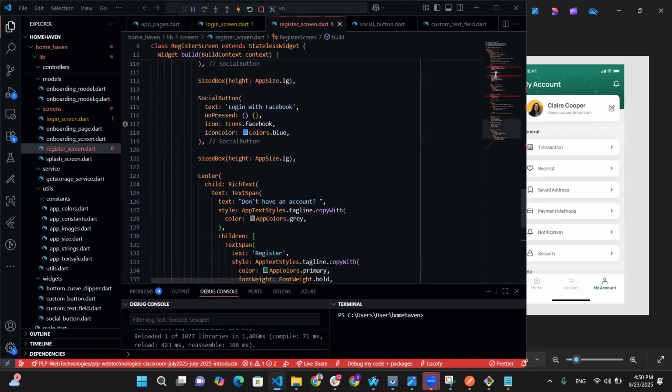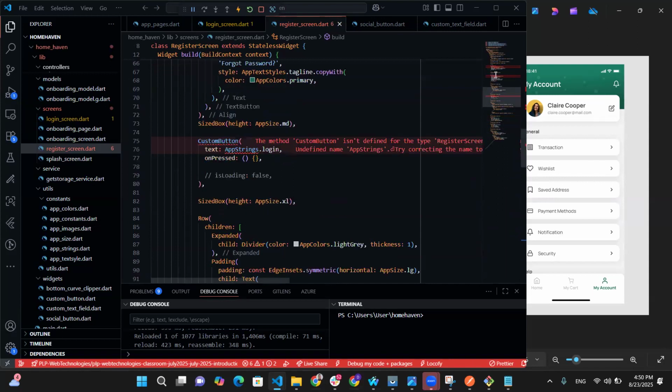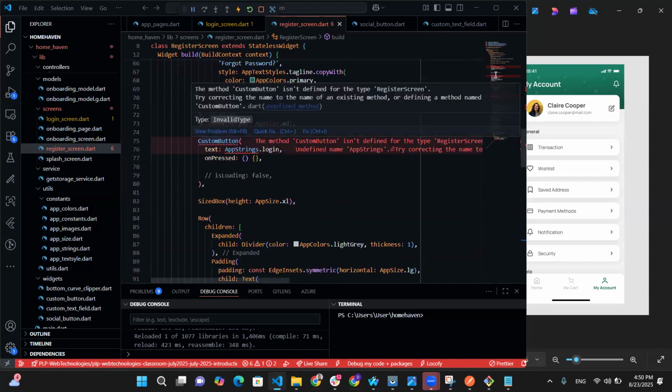Custom text field. So if we have this, save.